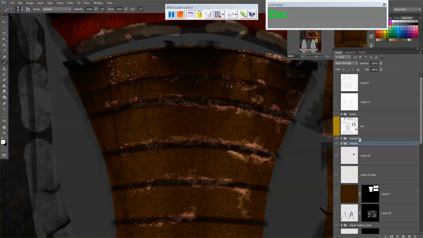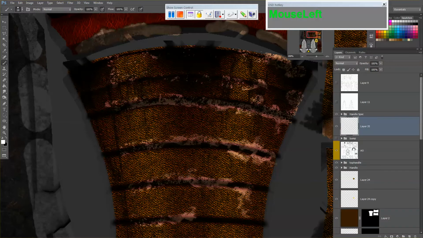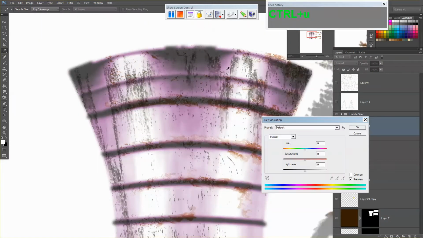Same thing as your bump map, you will have to duplicate your diffuse layer. You might want to call it specular. Just like your bump, you want to create a layer that is neutral.